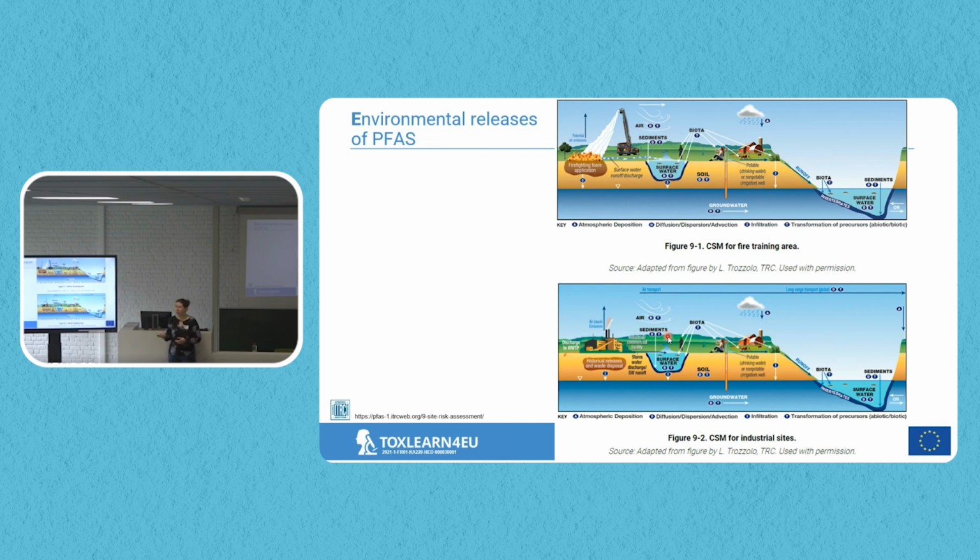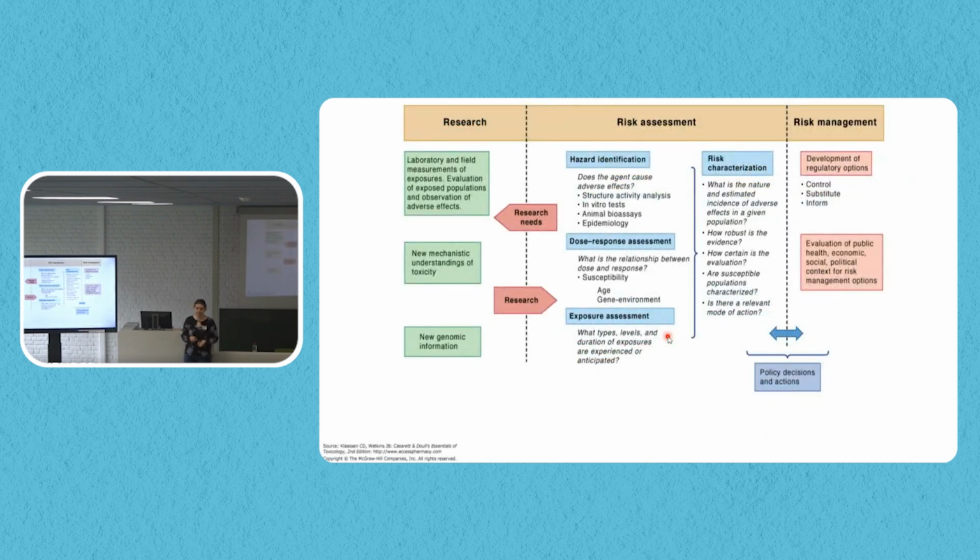So just to show you that at any stage, at the production phase, but also after the production phase of certain chemicals, risk assessment is important. So what is risk assessment? I think you all know research. In research, we look at effects, we expose ourselves or we expose an in vivo model, and then we see what is the effect according to your hypothesis. Risk assessment, of course, uses these data, but they're going to look at, is there a risk? Because there might be a hazard. I'll come back to that. There might be hazards, but is there a risk? And there are different steps, and I will go over all of these steps during my talk.